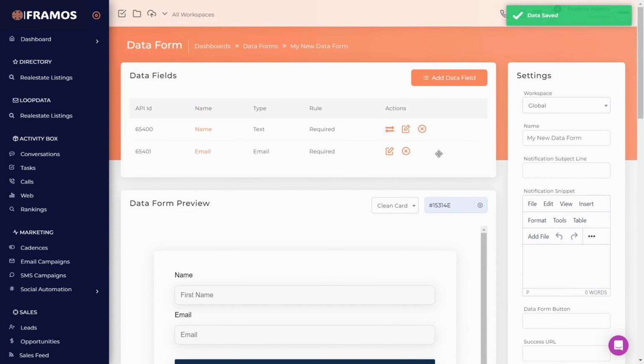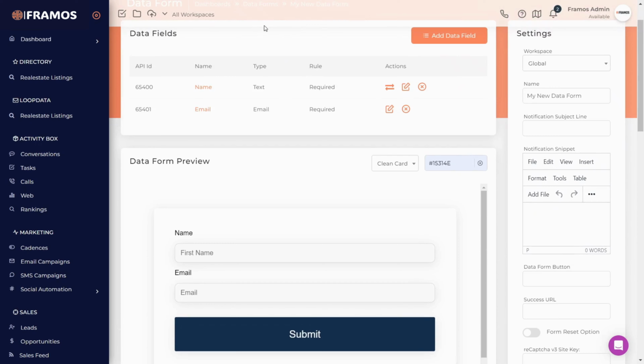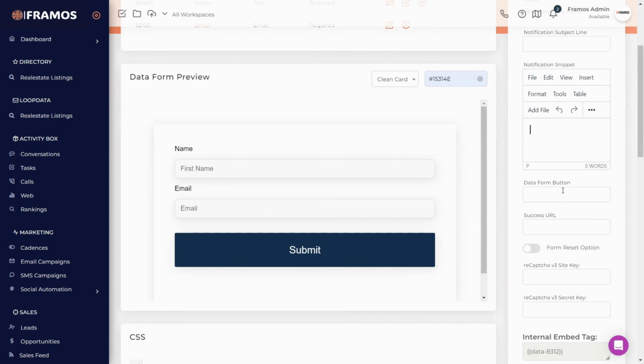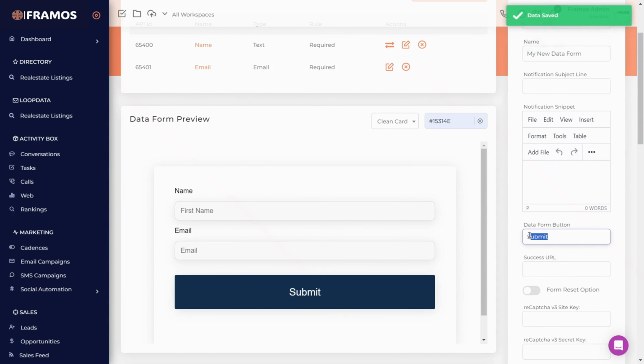You can add a notification snippet, so when someone clicks on submit, what the snippet will be that pops up around this area. You can add a data form button, so for here you're going to put in submit, and this is essentially what the text is going to be on the data form. If you have this inside of your website or external, you need to put submit or what you want the button to say over here. If you put it on the live website, it might not show because of security reasons, so you have to enter what type you want it over here.